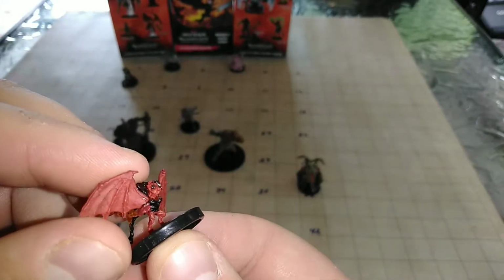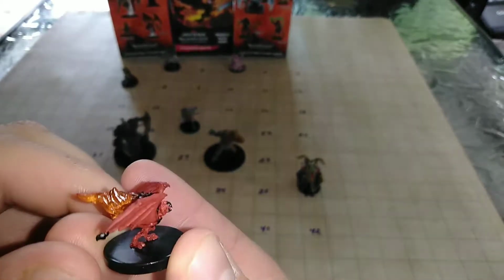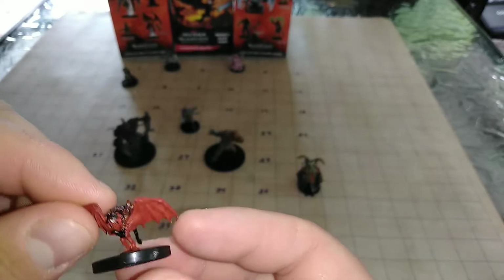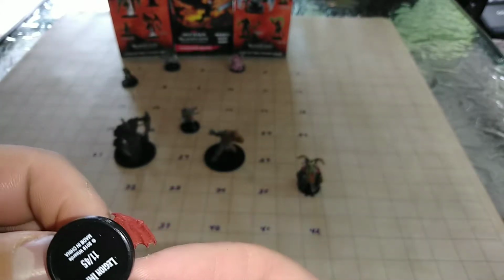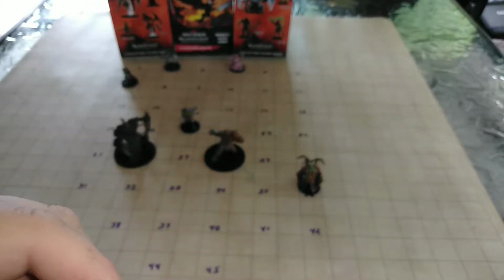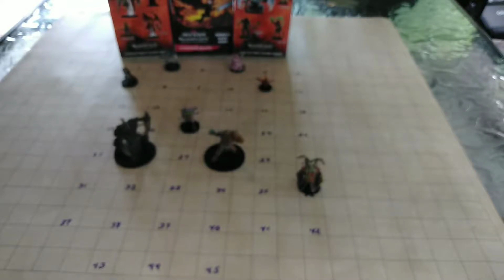You can see his little face there as he's having to pull this fireball around. I'm guessing it must have some weight to it. I like how the stingers are black too, which is a nice little touch-up, so they're not just a red washout. So really cool. He has a nice bit of personality with his Legion's imp. What is he? He's number 11 out of 46. And we're here on the 11th spot. And moving on to the next one.